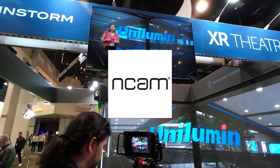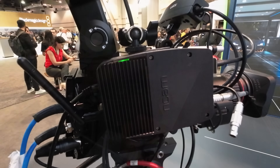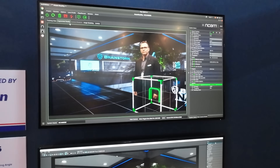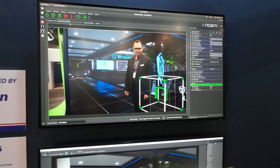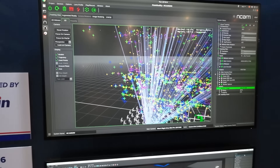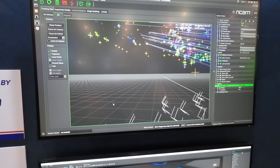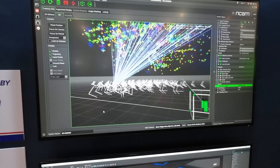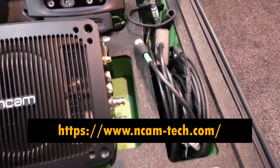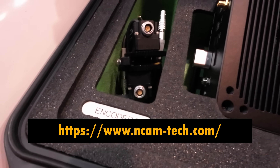Another camera tracker with excellent software integration is the Show Lock system with a stereo-scopic camera, bringing their price down from 17,000 to 5,000 dollars. The only caveat is that their software license costs 1,000 dollars per month — though you even have the option to pay per day. Their software is probably one of the most intuitive in the market. Many tracking systems use APRI markers, and you can also use those same markers on the LED screen if needed.